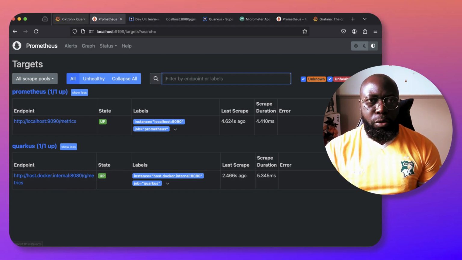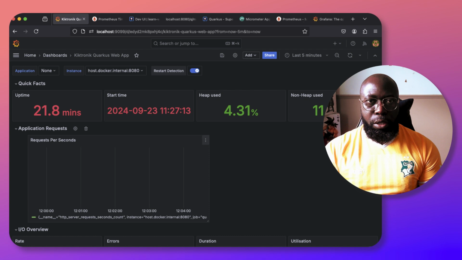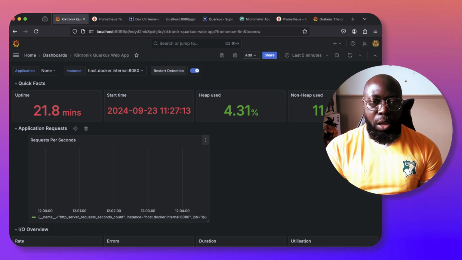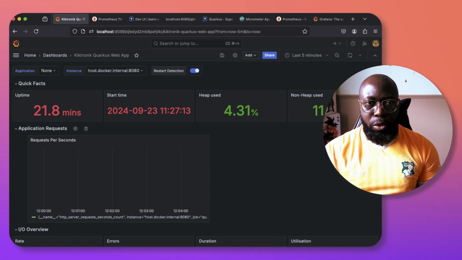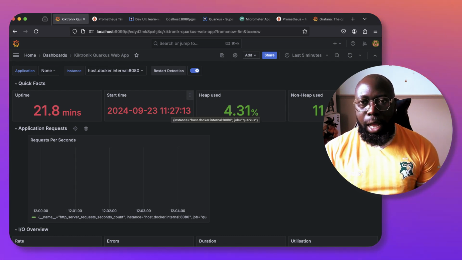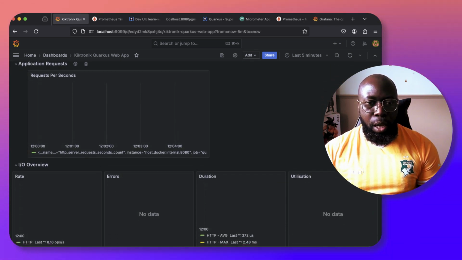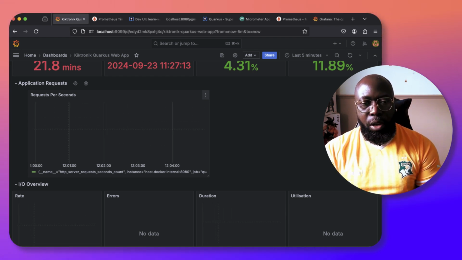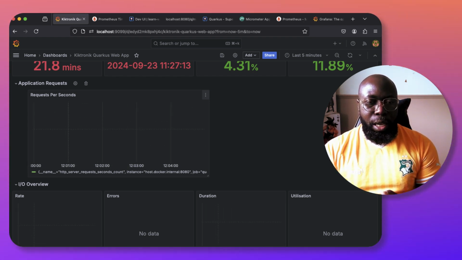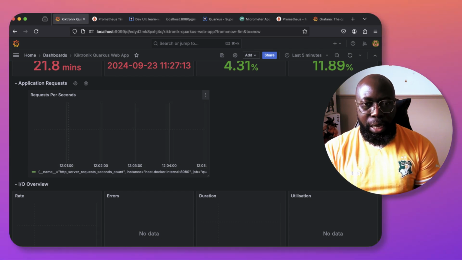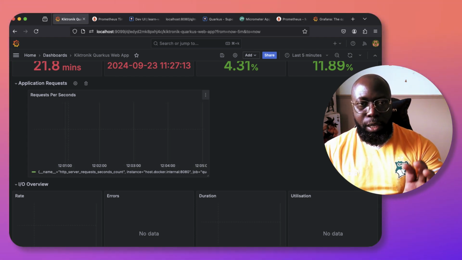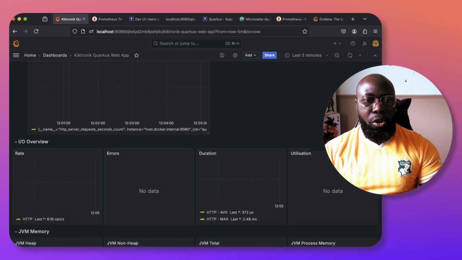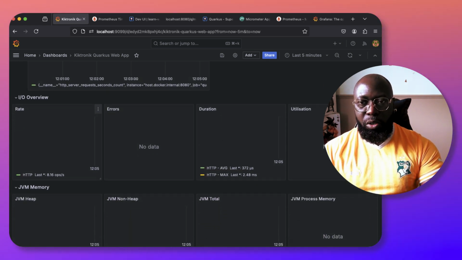Then if we go to Prometheus, so sorry, this is actually Grafana. When we go to Grafana, we have this nice little dashboard that will show us the application has been running for 21 minutes, the start time, how much memory is being used, the percentage of non-used. Okay, so we have more metrics. This metric is quite important for a lot of web applications because you want to see how much data you're getting per second, what's the load, and as the requests are coming in, all the application metrics will be showing up at the same time.